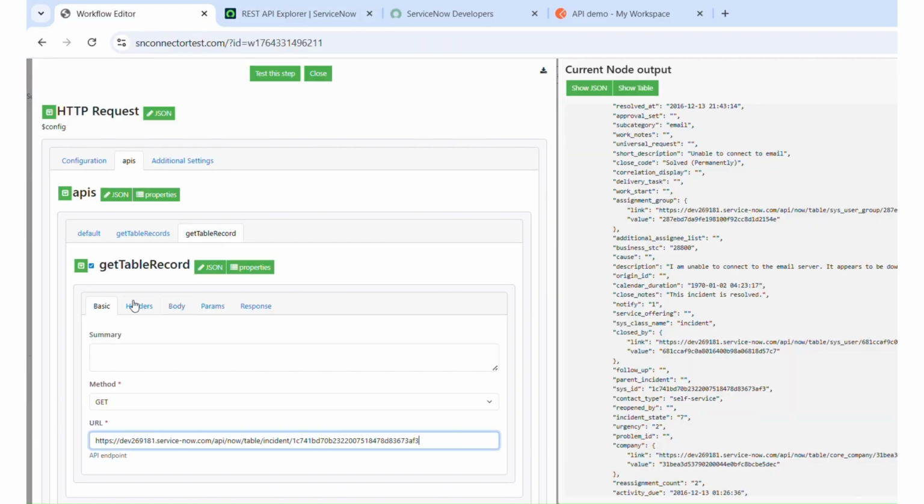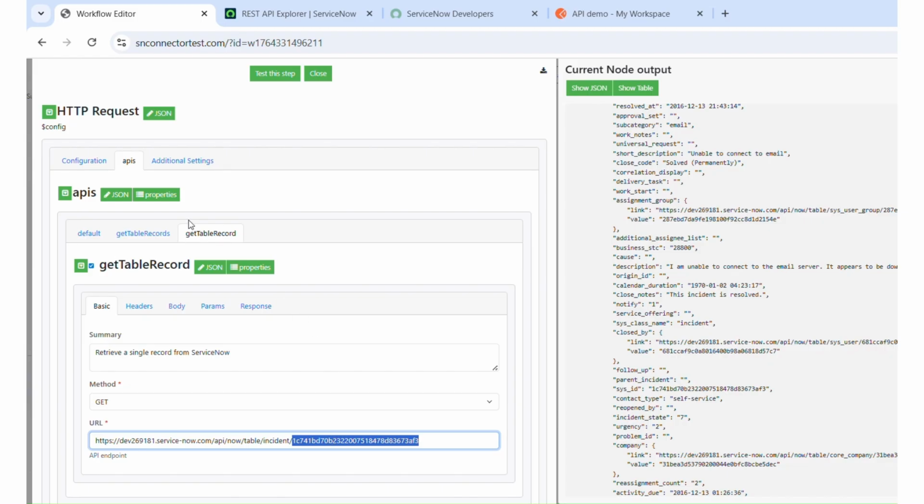Okay, I can manually write: retrieve a single record from ServiceNow. I have updated the information. Currently, this is the endpoint of the ServiceNow API. Table is the incident table, and this is the hard-coded sys ID of the ServiceNow record.